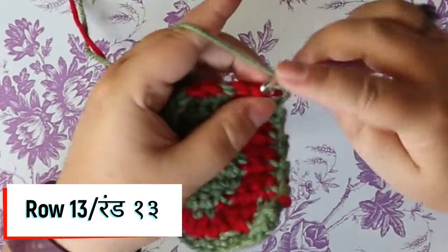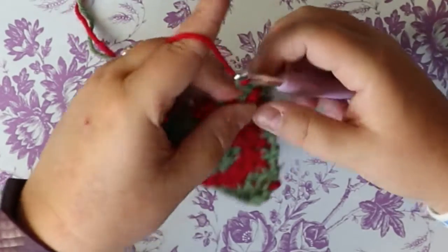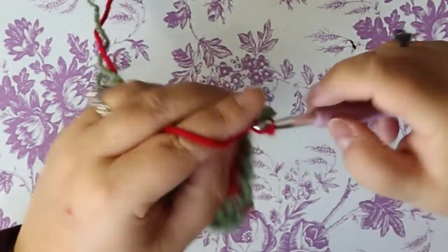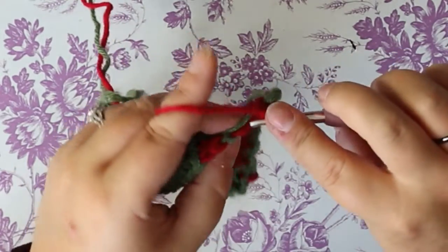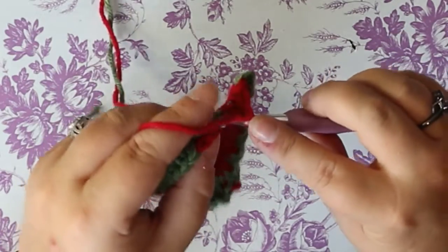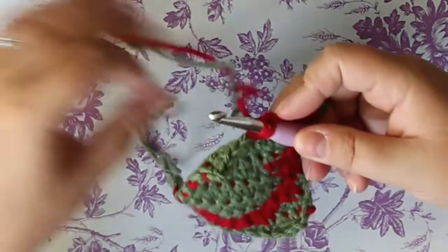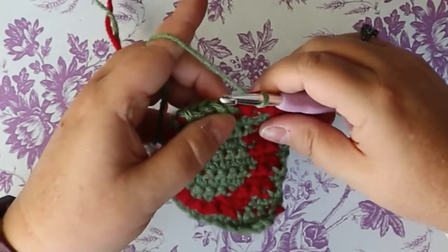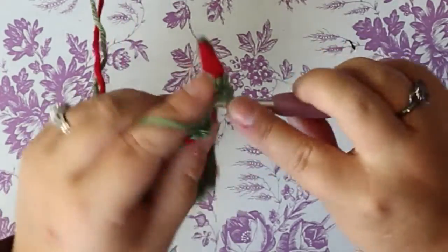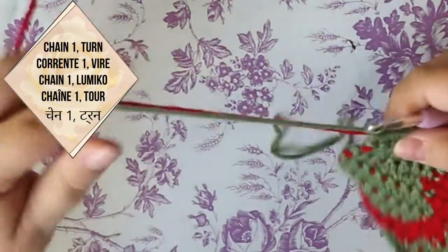Round 13 is 1 single crochet with your color A. So you're going to finish that with your color B. Color B is going to be 5 single crochets. So on my 5th one, I'm going to finish it with my color A. My color A, I'm going to do 5 single crochets. Chain 1, turn your work.